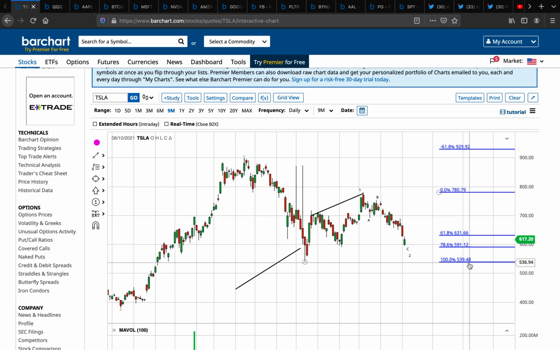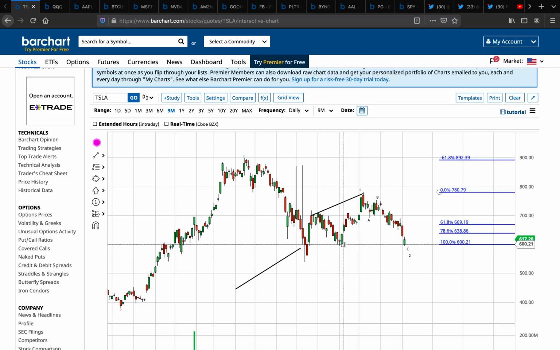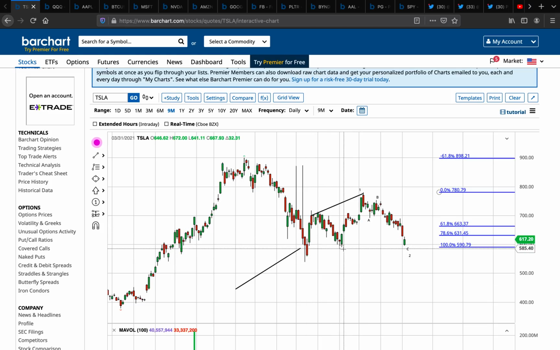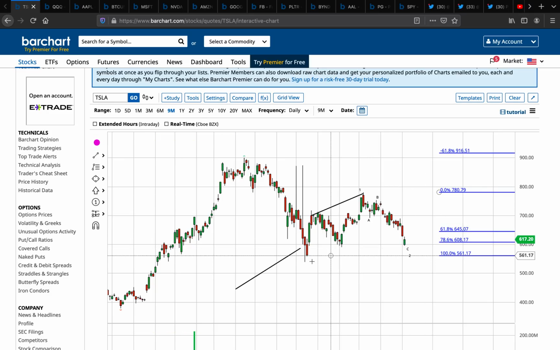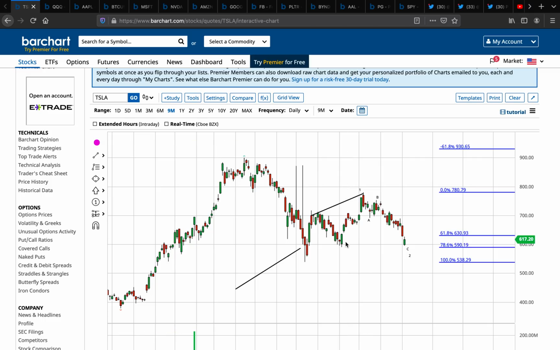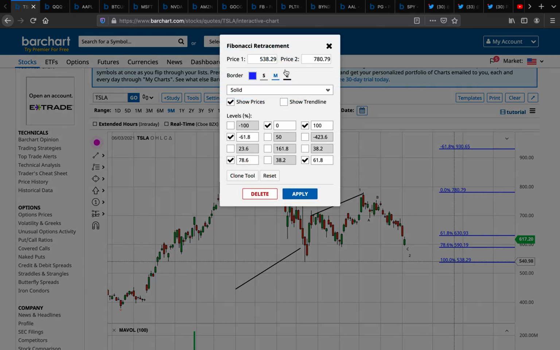Here is how I had Tesla counted, where we were completing a 1, 2, and then another 1, 2. So we broke below the 78.6% retracement of what I was calling another wave 1 and another wave 2. So it's important to realize what the bears think about Tesla right now, and then we'll get into why I wouldn't short Tesla if someone put a gun to my head. Okay, so that low is 739.49. Let's just talk about what the bears think. I think that's really important to understand.